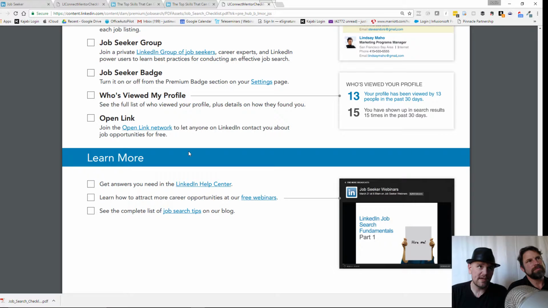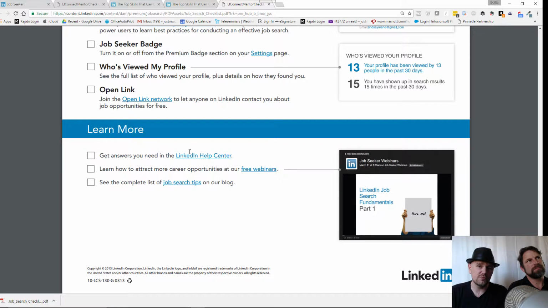So by having the premium account, you can see all the people that viewed your profile over the past 30 days. If you have Job Seeker, if you have the Sales Navigator, it goes back to 90 days. Right. And with that, if an HR manager looks at your profile, that's a hot lead, right? So we're going to show you how to see that.